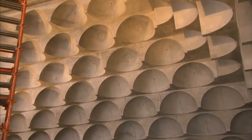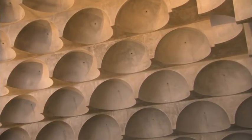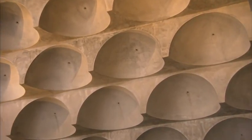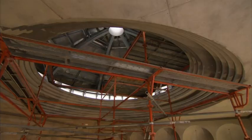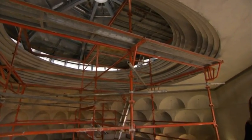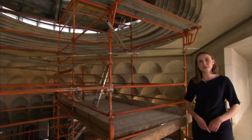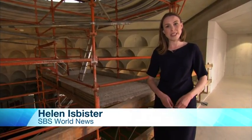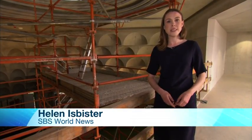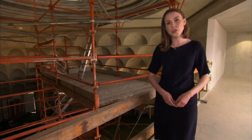Inside, there are cast concrete domes with tiny skylights. Each will be inscribed with one of the 99 names for God in Arabic. There's also a room for ablutions and a minaret. The dome is another traditional element that's been maintained, as is the segregation of male and female worshippers — the men will be downstairs, while the women's galleries are higher up on two balconies.